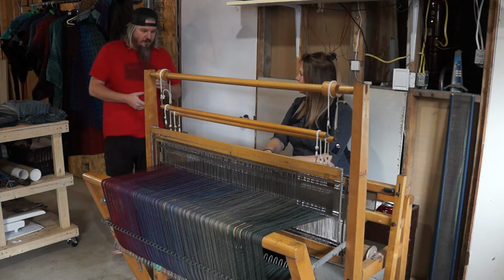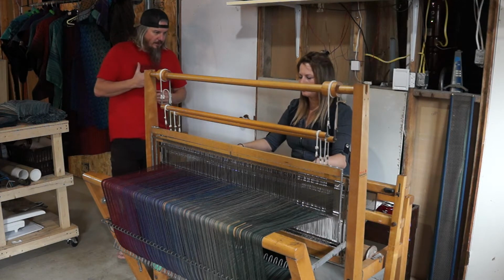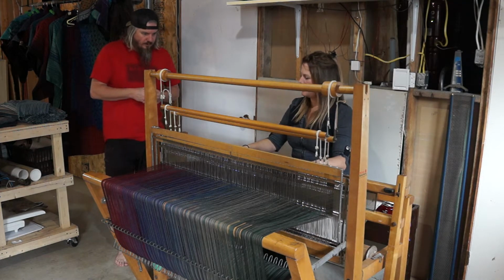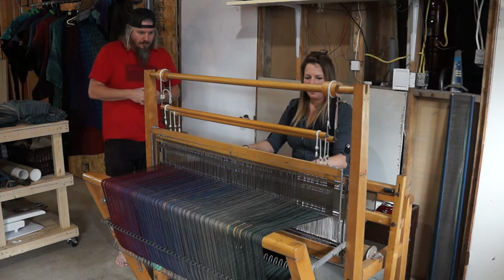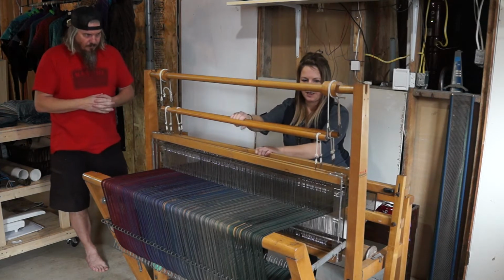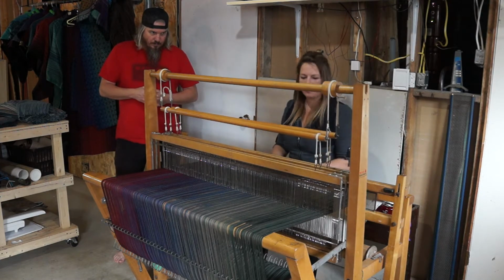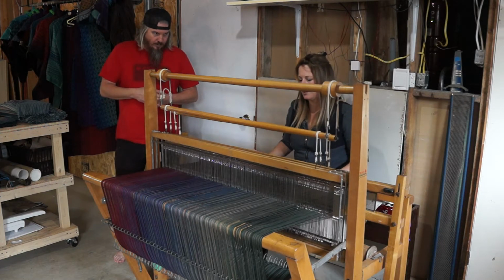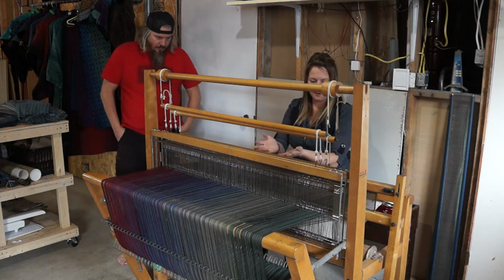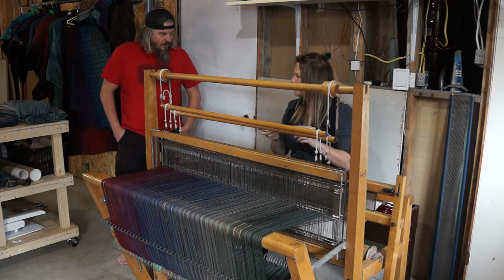Yes. And you have two looms, one that's basically all manual, and one that's computer assisted, right? Yeah. So, what's the difference? So this loom is what we call counterbalance. I have 4 shafts here, and 2 of them are attached to this dowel, and the other 2 are attached to this dowel. Counterbalance means basically when I push one down, the other one goes up, so they balance each other. They work in conjunction. That makes an opening, which is called the shed, where I can shoot my little shuttle.